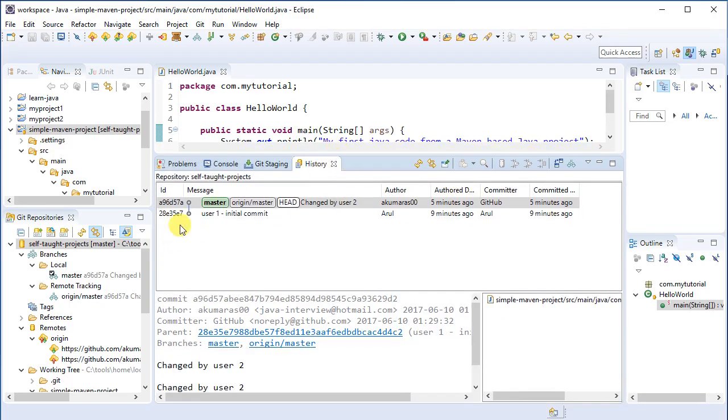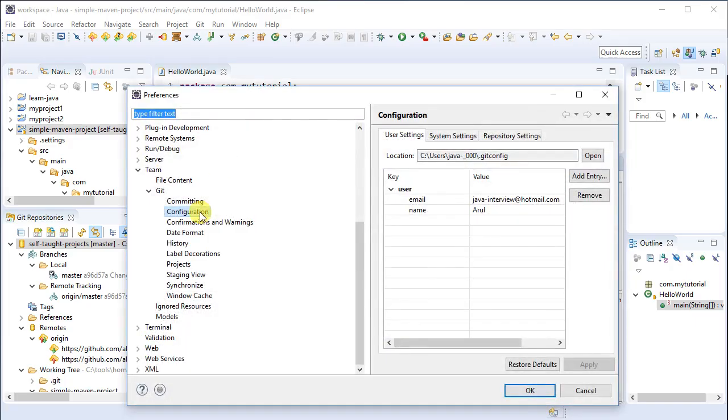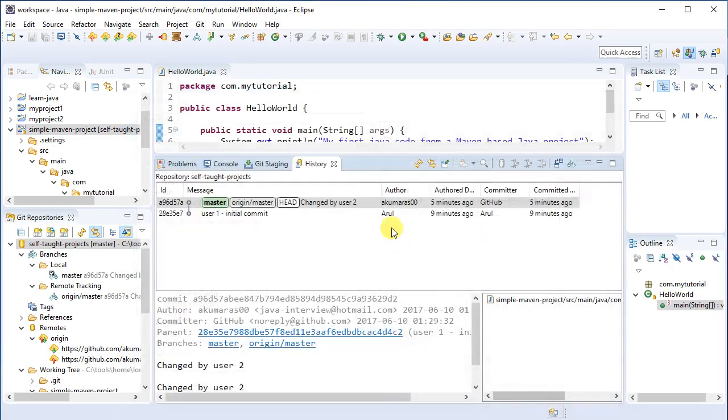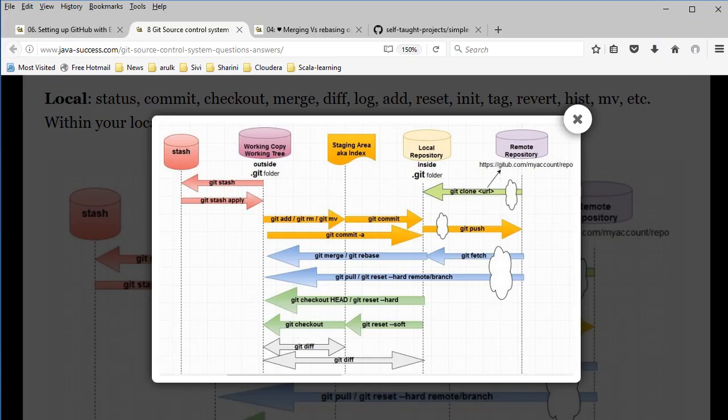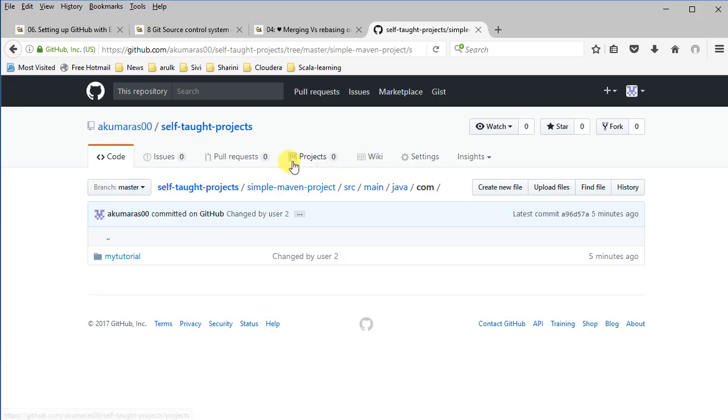Firstly, as user 1, from this machine we did an initial commit, and because I have already set up the configuration via the window preferences, my name is Arul, so it knows that I committed this change and puts my name in here. That's the initial commit, and the hash ID is 28E35E7. Then we made a change on GitHub itself, and I got a different user name here.